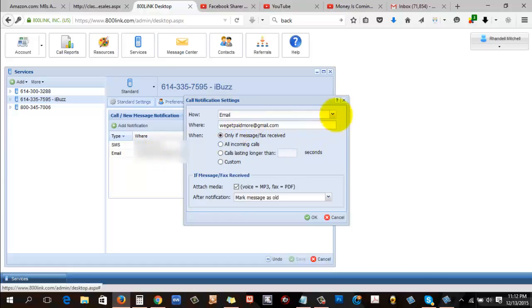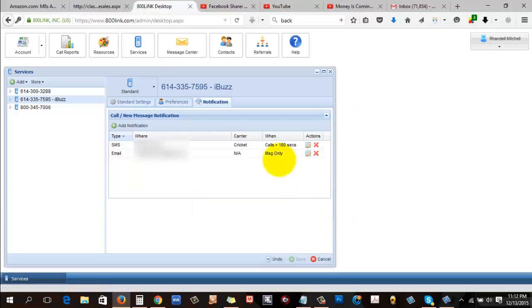You can even set it for how long the phone call is. So you can see here on this first one, calls greater than 180 seconds, it will leave a message. Same as the email account. However you want to set it, whether you only want to receive notifications of actual messages or you want to receive notifications of incoming calls altogether, that is something else that you can do.